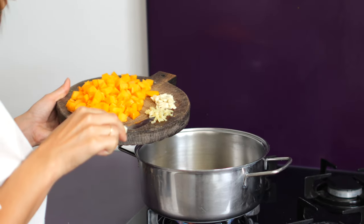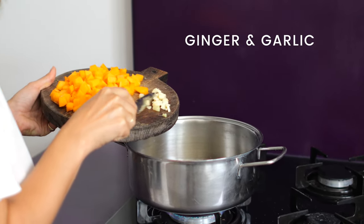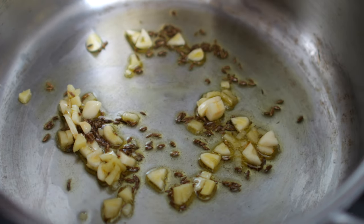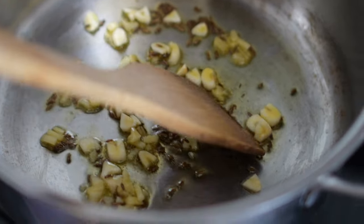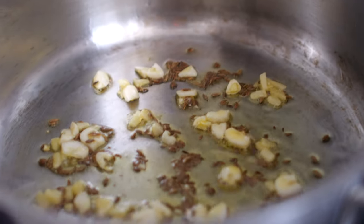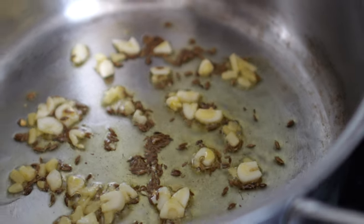Next, I'm adding a little bit of chopped ginger and a couple of garlic cloves as well. By the way, you can use ghee or butter as well. I just want to keep this recipe vegan. This is our flavor party. And I highly recommend using all of the ingredients, the cumin seed, the ginger, and the garlic.